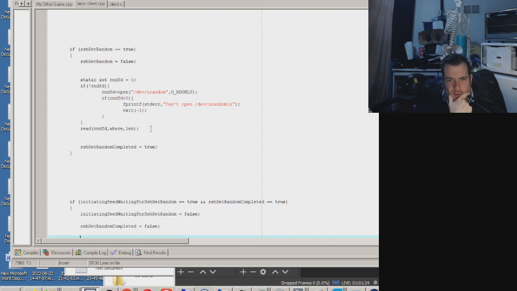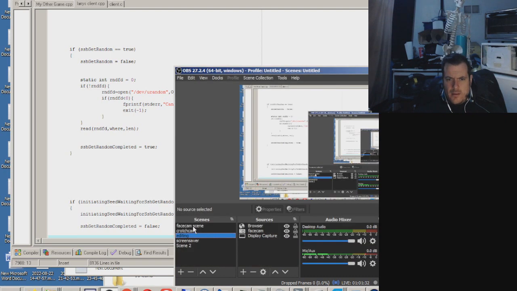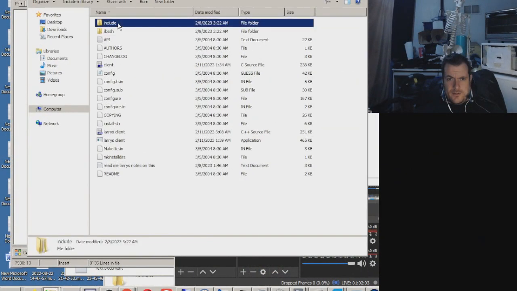Where would that file be? That'd be based on the root directory of this? Dev random. That'd be based on the root directory of my library, right? Yeah, that's not in there. It just has include libssh.